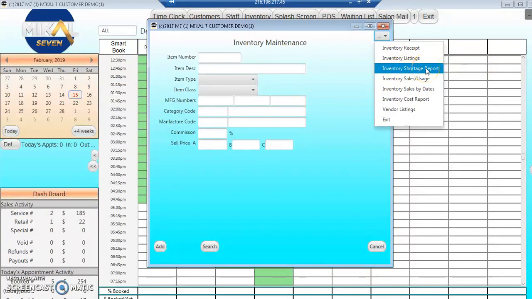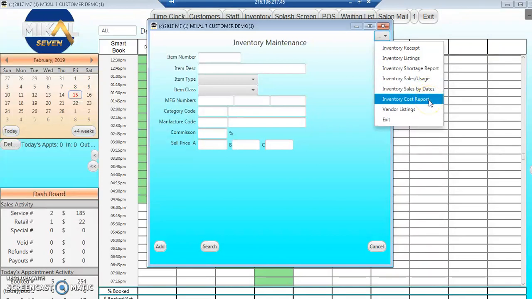When the sales rep comes in, or if you get a phone call from your rep, or if every Monday you do your orders from here, you can run your shortage reports, print them to a PDF file, and email them right to your distributor. You can run sales reports with up to 2 years of sales history with comparisons, week versus last week, month versus last month. You can also run inventory sales reports by date ranges.